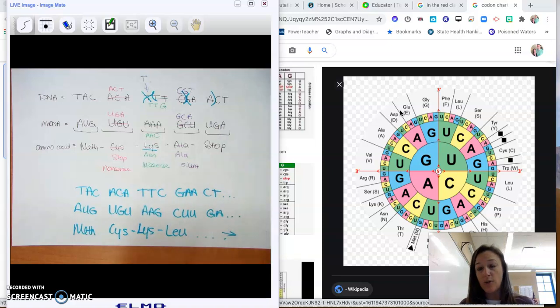Now, maybe that new function helps you, and then voila, we've got a mutation that's beneficial, but a lot of times it's not. A lot of times these mutations are the cause of a lot of genetic disorders like sickle cell and cystic fibrosis. And what are some of the other ones y'all studied? Maple syrup urine disease and progeria, and there's just a bunch of them. So I hope that helps with point mutations. If you've got any questions, though, let me know.